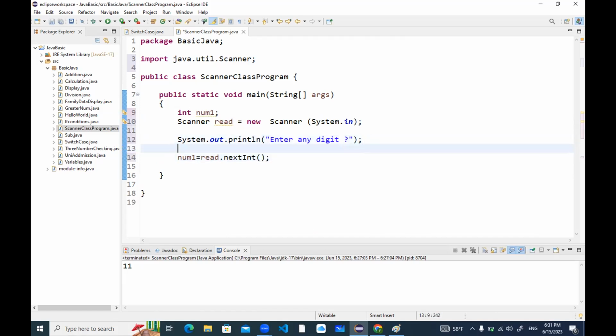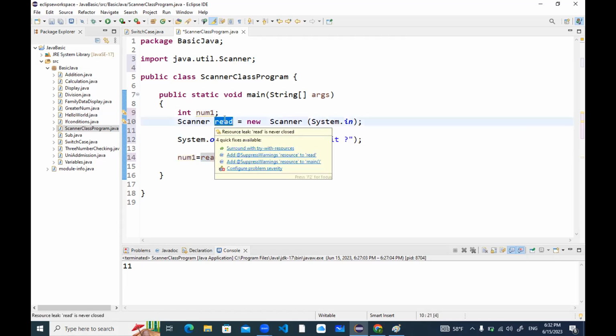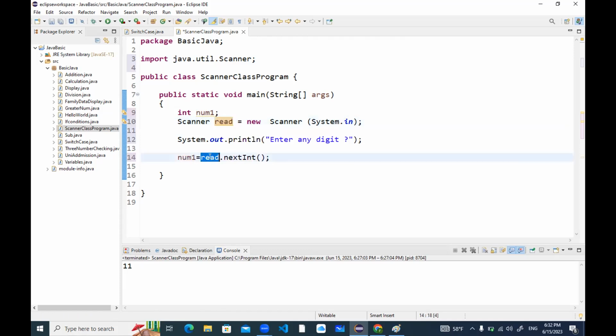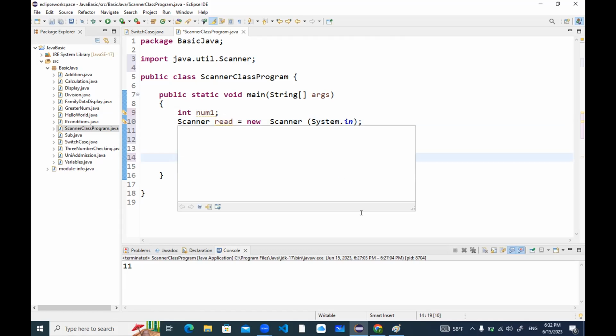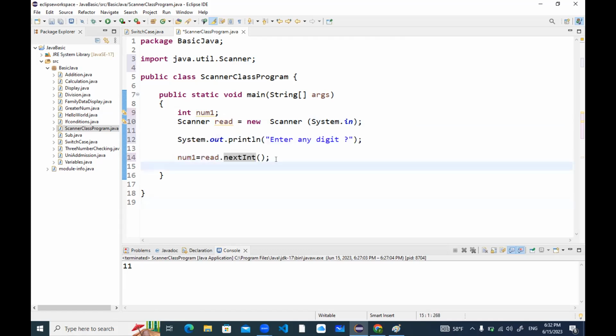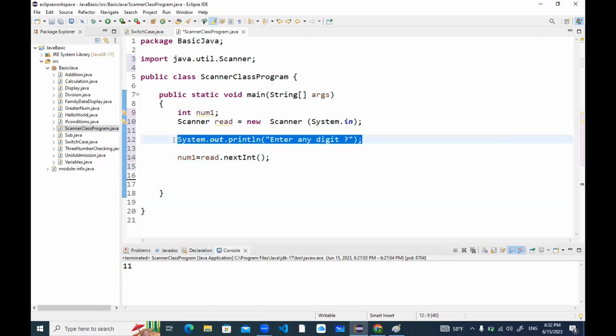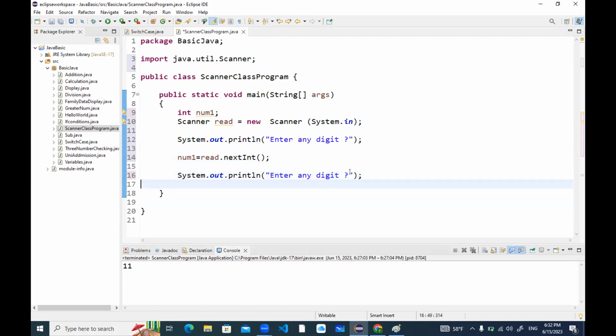Now this portion will do what? This section will read your data through your console, through the screen. You can see that num1 is my variable, which I declared here. Read is, as of now, the variable for dynamic data reading. So I take dot as a concatenation. That nextInt is a method or a function, which later on we will study. As of now, accept that it's a predefined function which helps us take the value from the console or keyboard itself. Now, my next job is that I read the data. I need to display the read data. Now I'll do what? I'll print this. How will I print this?